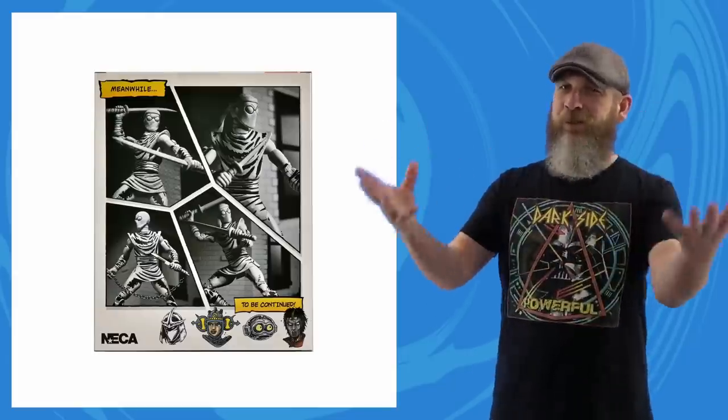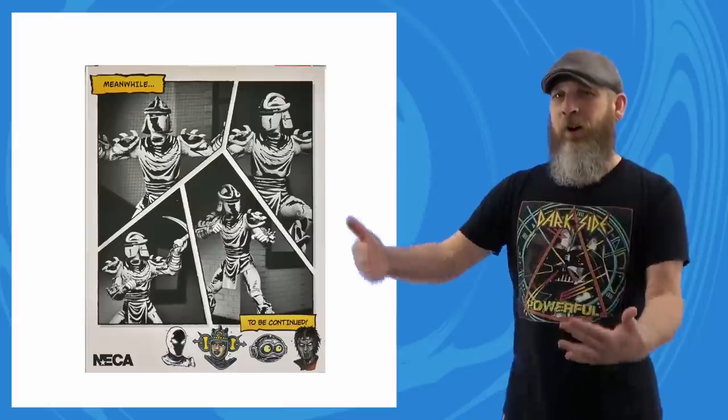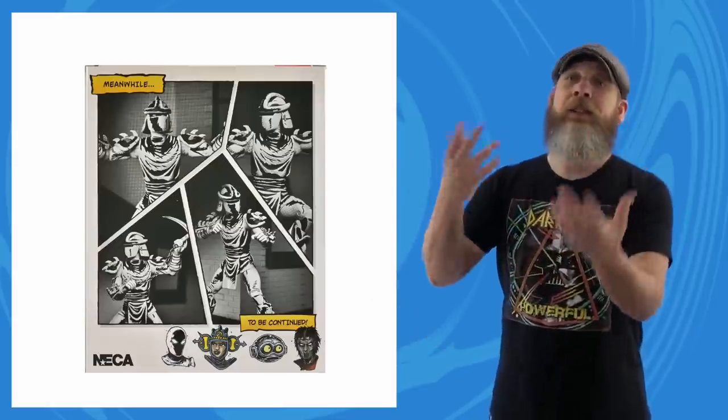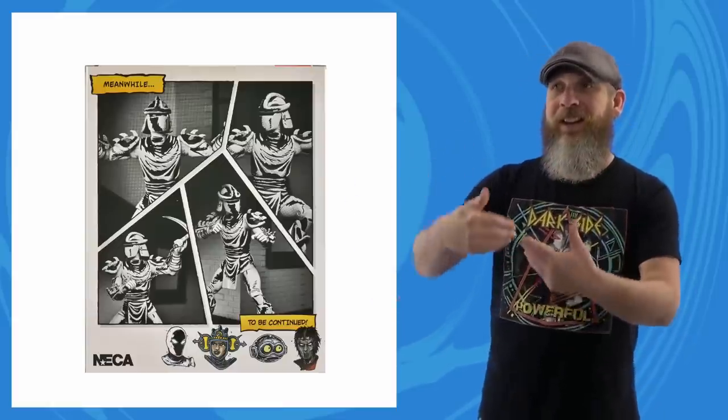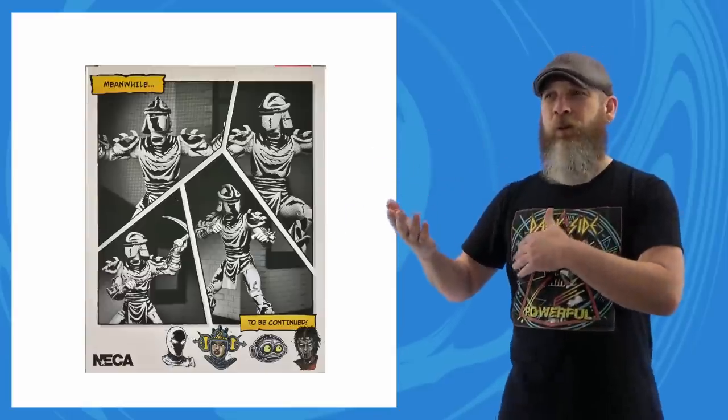element to the whole situation, where you're actually buying a code, and then you enter that code, and then you have to decide whether you want to store this in a digital vault for up to 2 years, or go ahead and ship it. But then you can trade and sell?